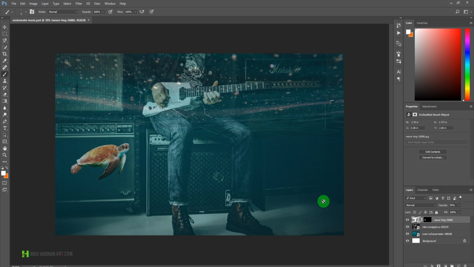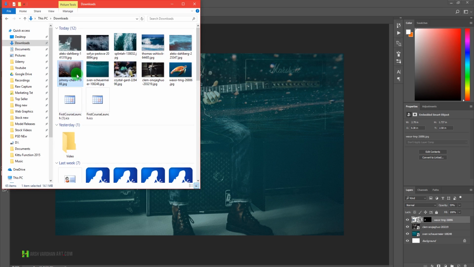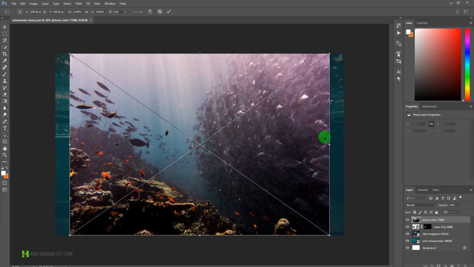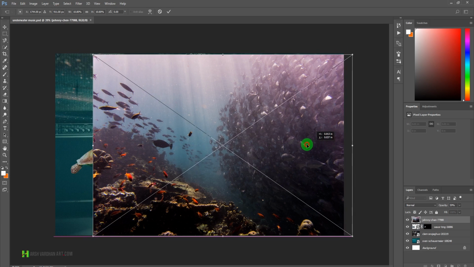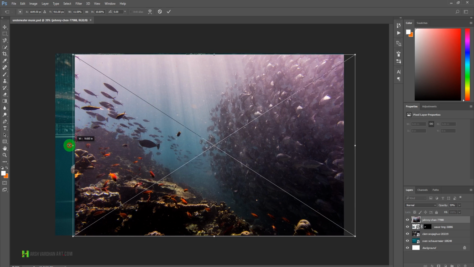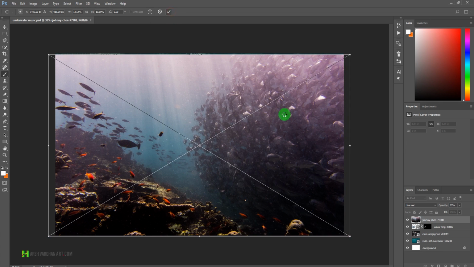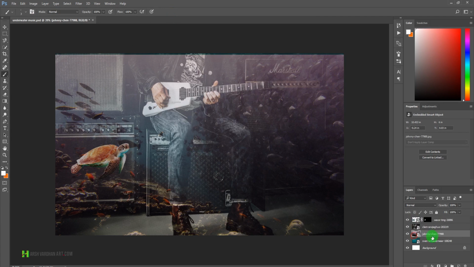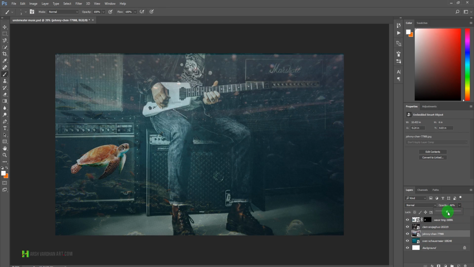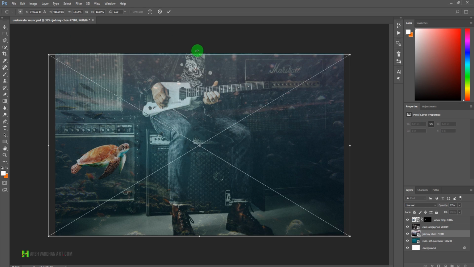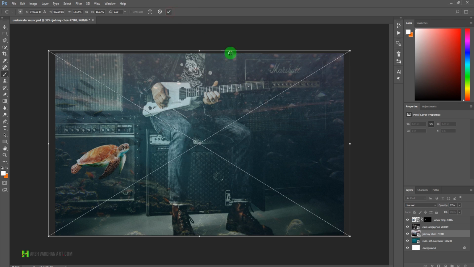All right, and let's bring in our another sea background, and this one would be this one. So I'll drag it over here, and let me place it over here, or drag it to resize it, something like this, okay, and press enter. And let me bring it down, something like this, and lower down its opacity so that it looks like this is an underwater scene. And let's refine it by pressing Ctrl T, resize it, something like this, okay.